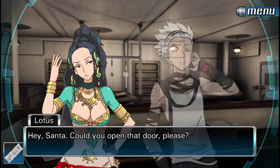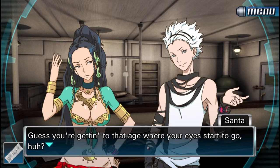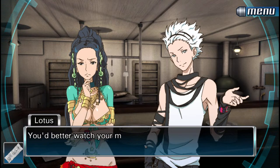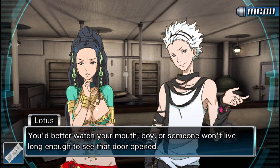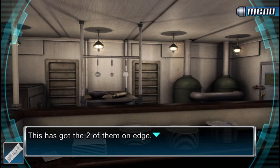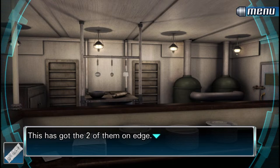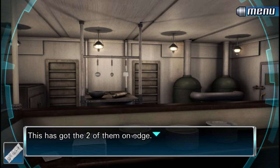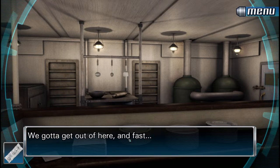Hey, Santa, could you open that door? There's no way I could open that thing. Guess you're getting to that age where your eyes start to go. You'd better watch your mouth, boy, or something won't live. Someone won't live long enough to see that door opened or to get to that age where your eyes start to go bad. Although my eyes went bad like a long time ago, but I'm pretty young. This has got two of them on the edge. We gotta get out of here and fast.